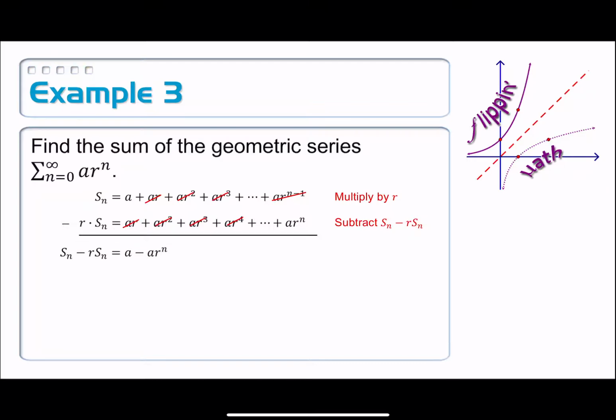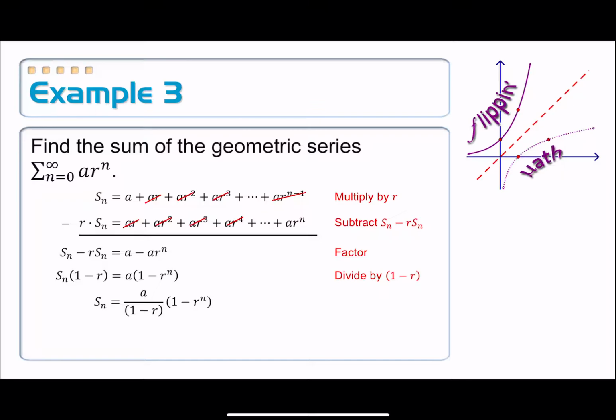It's actually really nice. This is how somebody figured out how to come up with a sum. If you look on the left-hand side, we have the nth partial sum that we can factor out. That's exactly what we want to do because we're trying to find a formula for the nth partial sum. I factor it out, and I'm going to divide by 1 minus r so I can get it over to the other side, and I'll have myself a formula for the nth partial sum for any geometric series.